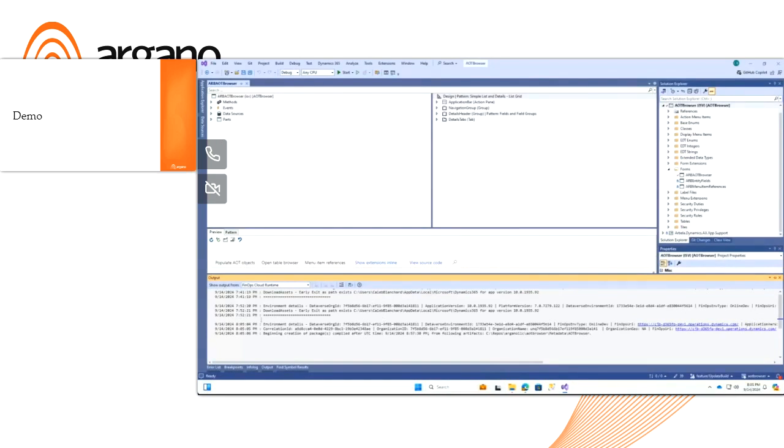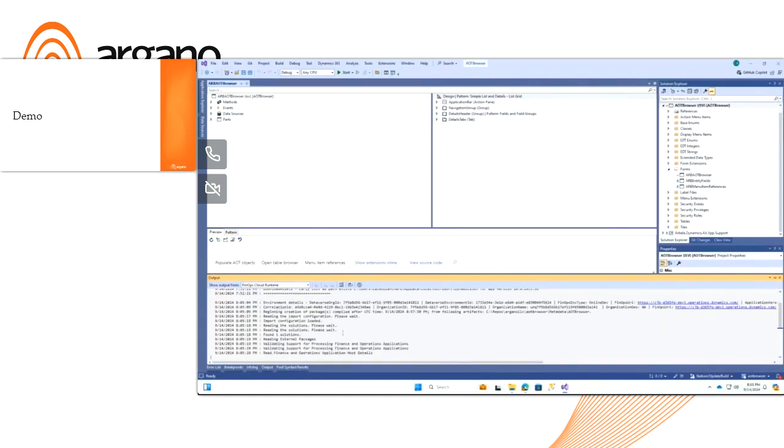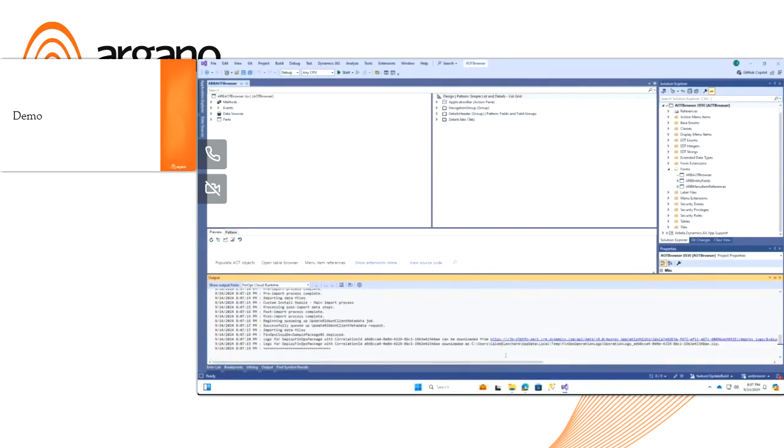You see the output change now to FinOps Cloud Runtime, which is just showing you the output of what it's doing out in the cloud. It's now finishing, and actually I'll show this before I go to the browser. Down here it talks about the logs, and this is where those checkboxes I mentioned earlier come in on the Power Platform tools about downloading the logs.